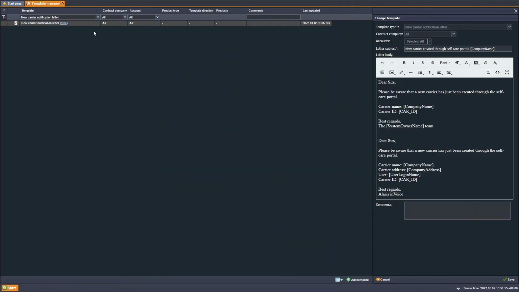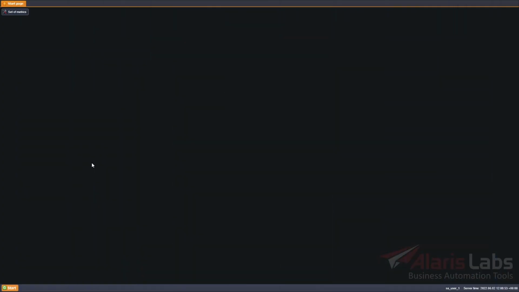Support of company address marker has been added to the create new operator letter template. The possibility has been implemented to add email addresses or domains to a blacklist of recipients. This may come in handy to avoid bulk registration of users in Alaris Campaign Portal with the help of email services that allow temporary email accounts. To enable the feature, contact the Alaris technical support team and communicate the following code.